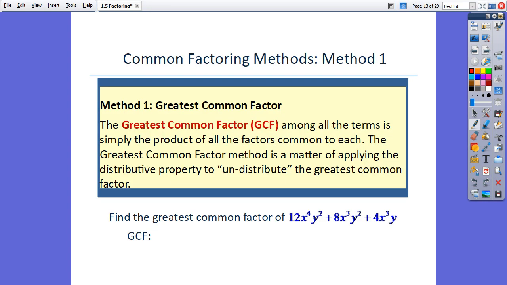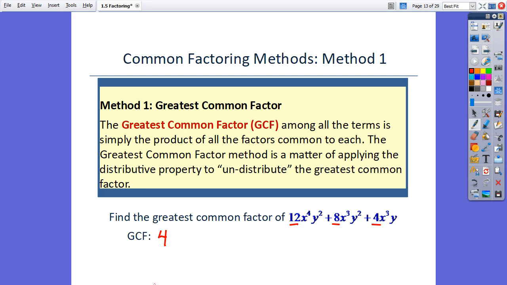So method 1, greatest common factor, GCF. We've already talked about it a little bit. Let's just look at the example down at the bottom where we're going to be sort of reversing our distributive property. How I start these is looking at the numerical factors first, and then look at your variable factors. So 12, 8, and 4, we want to find, remember, it's the greatest. So 2 definitely goes into all 3 of those. 4 is actually in all of those as well. So how do I know which one to choose? It's the greatest or the largest of the 2. So we're going to take a 4 out of those.